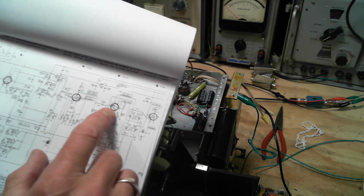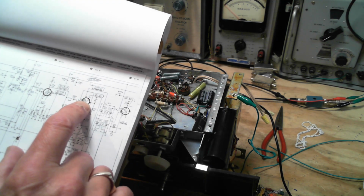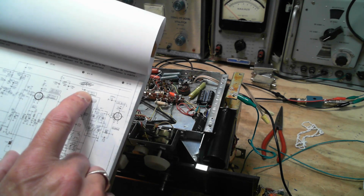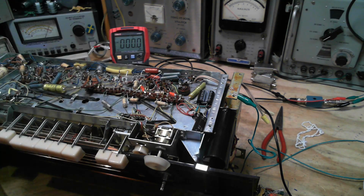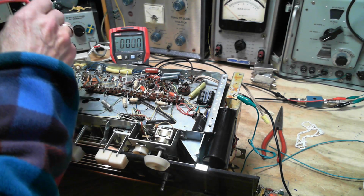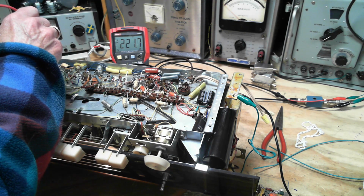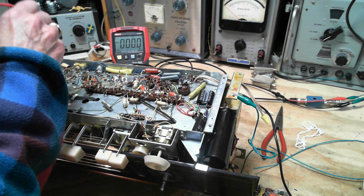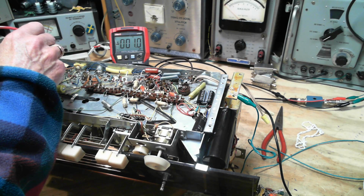So we are looking at this tube. Pin 6 and pin 8 are plates. Both should have voltage, 210 in FM on 6, and then on 8, 90. So if I find 6, I count backwards, 9, 8, 7, 6. There's the 210. Okay, it's 220. 6, 7, 8. Nobody home.